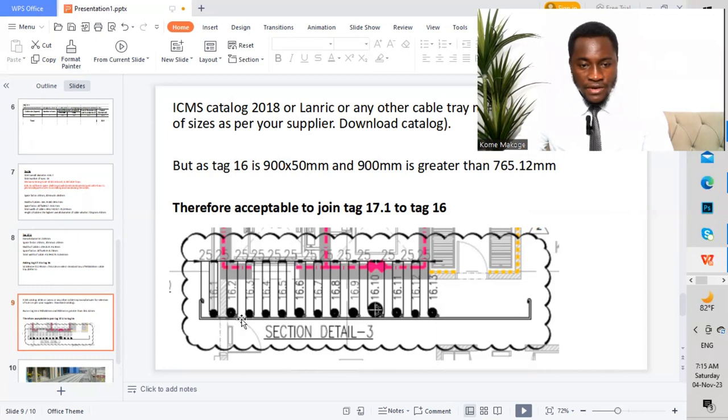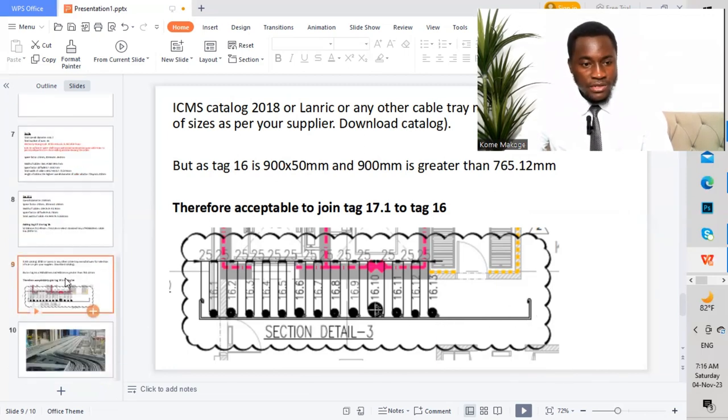Then we have our spacing factors which we maintain. And we also have our space factor, as you can see, for future or maintenance purposes, which is very important. After going through all these calculations, you'll be able to size different cables, or prove that what we are doing on site conforms to what we should be carrying out, and fits the standard and specification of the project, which is very important. If we do different calculations or select sizes of cables, we can still use the same procedure to make sure that what we are carrying out on site conforms to the requirement of the project, which is very important.